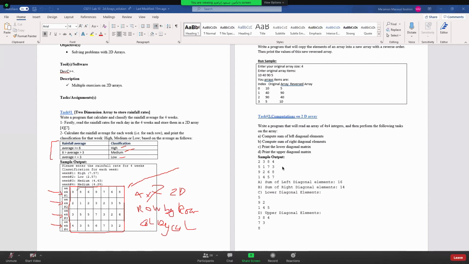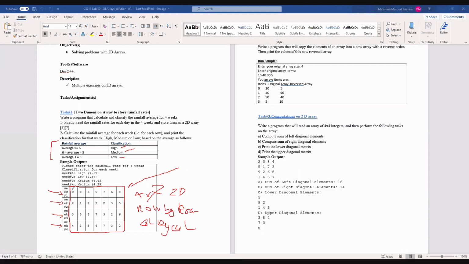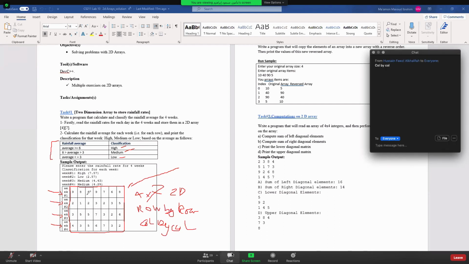Yes, but how are we going to calculate the average? Are we going to find the sum of the values in the column here? No, the values in the row. Yeah, in the row, but they are in the column. But we are accessing what? The row, right? We are accessing the row here. So because we are accessing the row, we are going over this 2-dimension array row by row. So your code should access the array row by row, and for each row we need to find the average, and based on the value I will print high, medium, or low. So I will print for week 1, for example, high or medium or low.